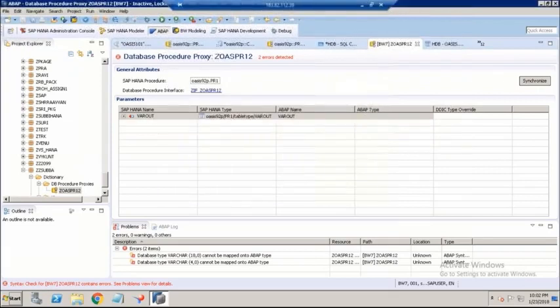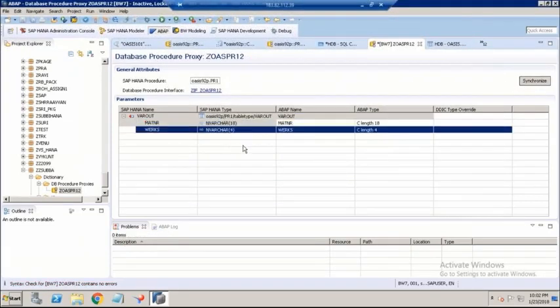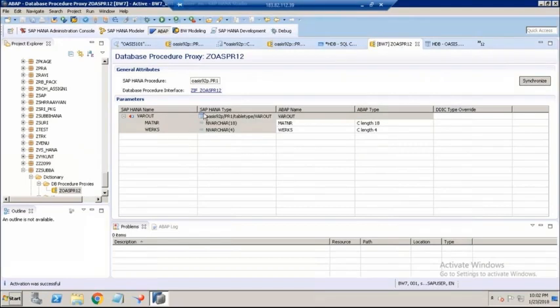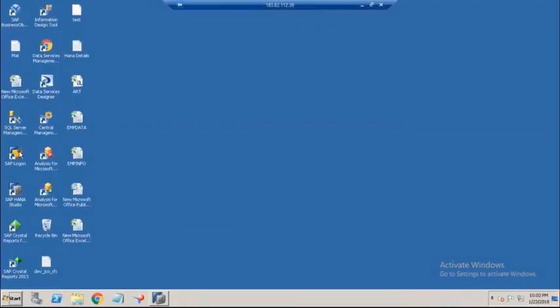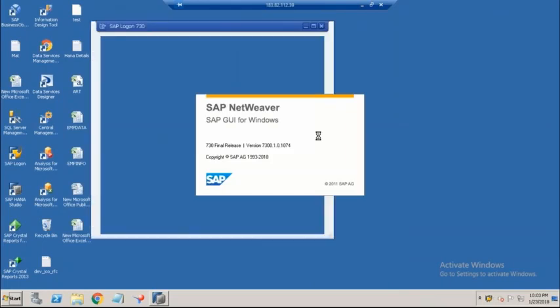Once you click synchronize, see, your changed data types are reflected and we don't have errors, and we are activating now, and our database procedure proxy is created. And remember, the name of the database procedure proxy is ZOASPR12, and also the interface ZIF underscore ZOASPR12.